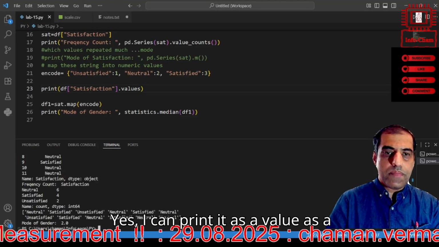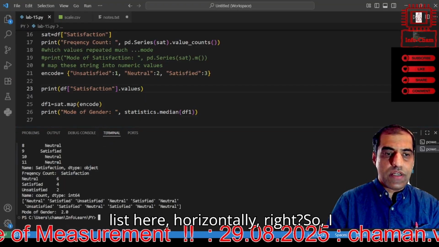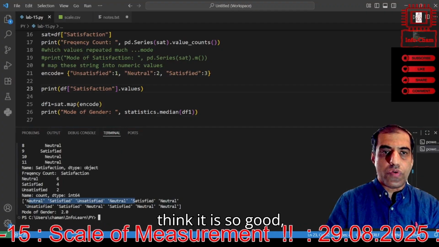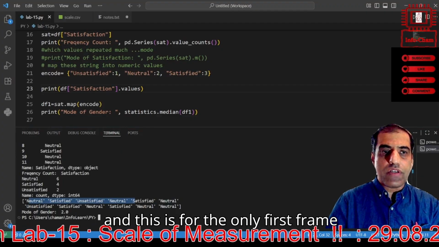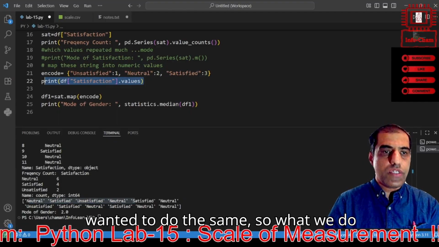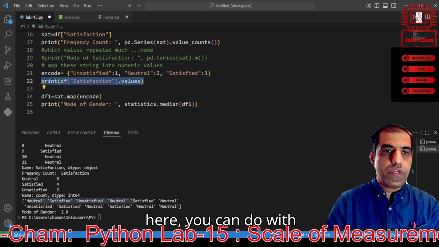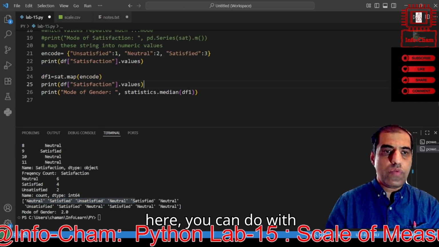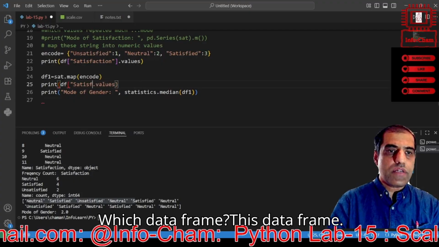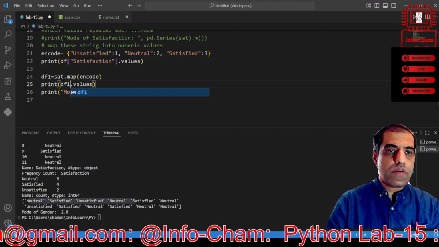Yes, I can print it as a value as a list here horizontally, right? So I think it is so good. And this is for only the first frame here, right? And if you wanted to do the same, you can do it with this data frame. Which data frame? This data frame.